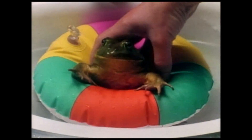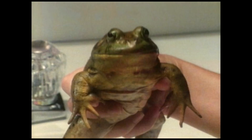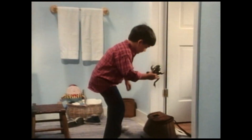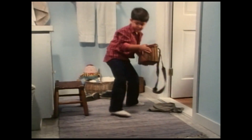The boy turns around and sees it. He looks down into the sink. The frog floats on a tiny inflatable raft. The boy picks him up and looks closely at him. The frog looks closely at the boy. The boy steps down from the stool and puts the frog in the fishing basket. The boy sits on the stool and buckles the basket.